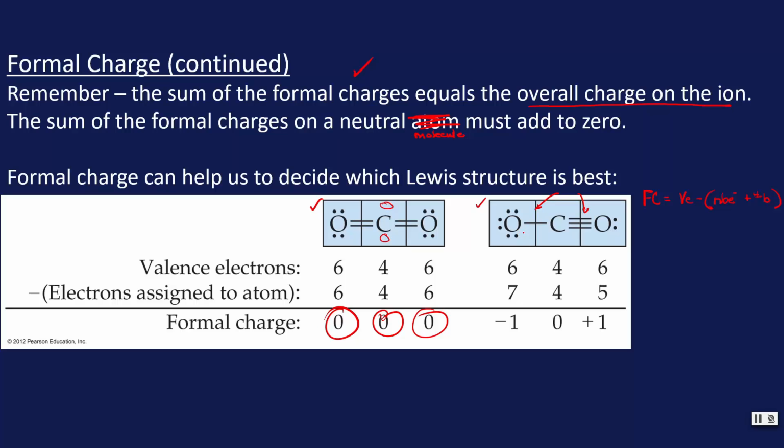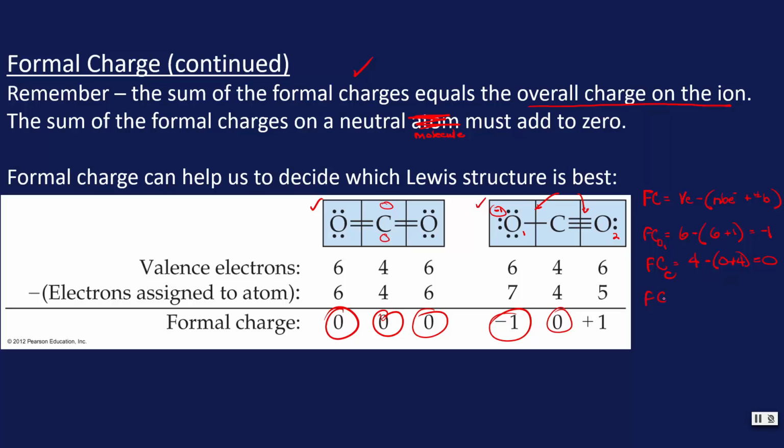Now, if we come over here, I'm going to actually do these. Our formal charge on the first oxygen is equal to 6 minus, it has 6 non-bonding electrons and 1 bond. So -1, just like we have here. So I'd put a little -1 up there. The carbon has 4 valence electrons. It still has no non-bonding electrons, and it still has 4 bonds, so it still has a formal charge of 0.